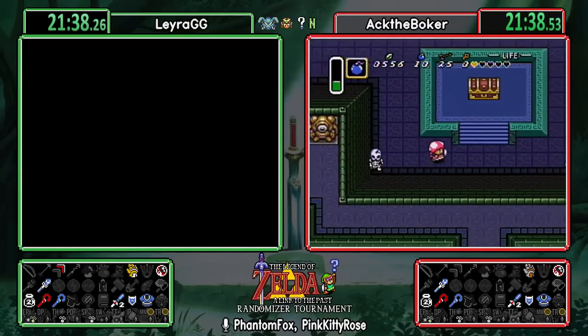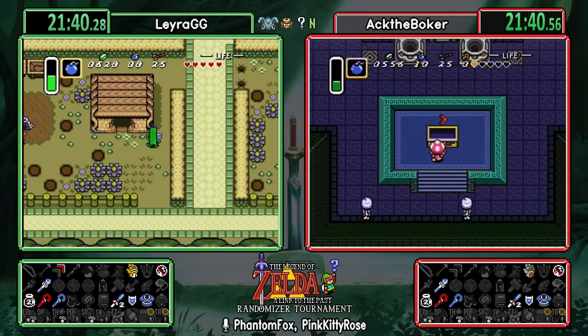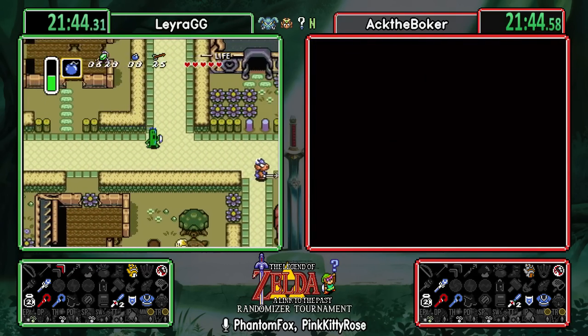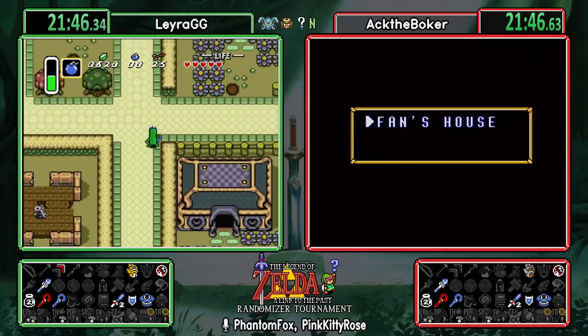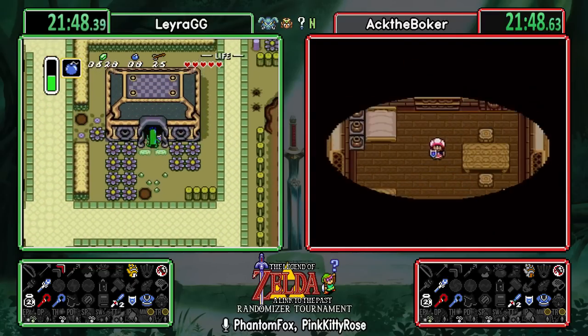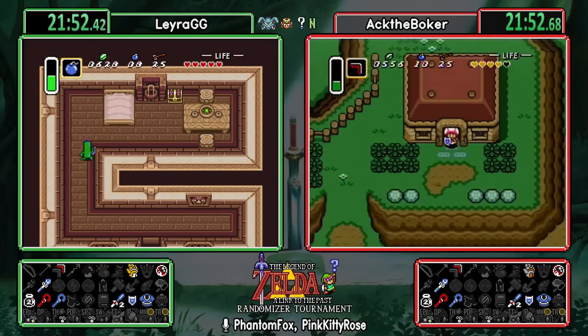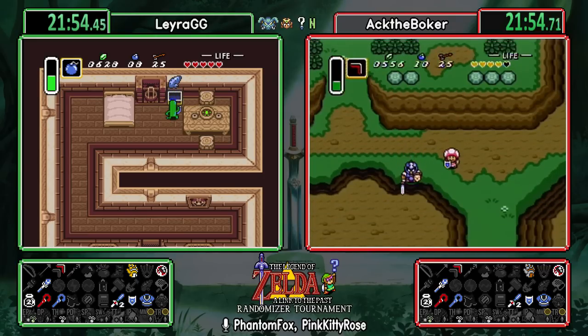Nothing in Dark Kakariko's shown up just yet. Thieves Town might be our next play, to be honest. You could go into Palace of Darkness, but there's not all that much you can get in there, like 1 or 2 chests tops there. Can't go into Eastern Death Mountain at this point either.